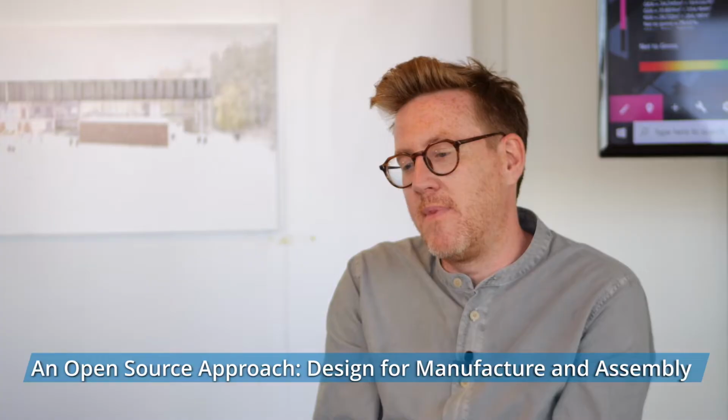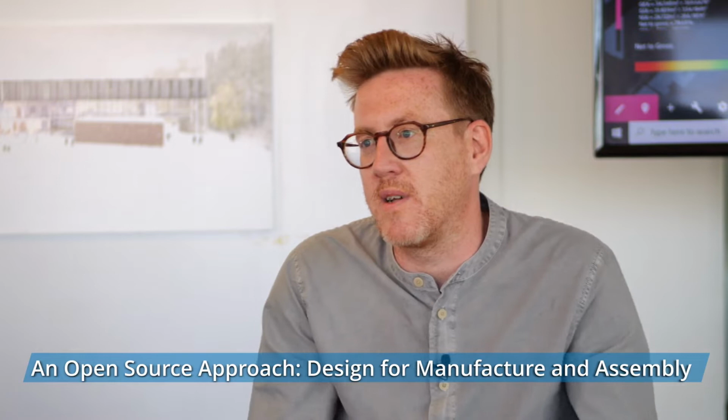In the technology you're using, you said something earlier that was interesting to me, that you're designing software that normally the AEC community would use, the professionals in the community, but you're designing it so that the average person like myself could actually go in there and start using. Absolutely. That's really critical to what we do. We've done projects where we made software for a school design in which children were able to design their new primary school. And that's maybe the most extreme example of it. And we have projects that are much more technical than that, much more, I would say, sophisticated. But it's fundamental to that.